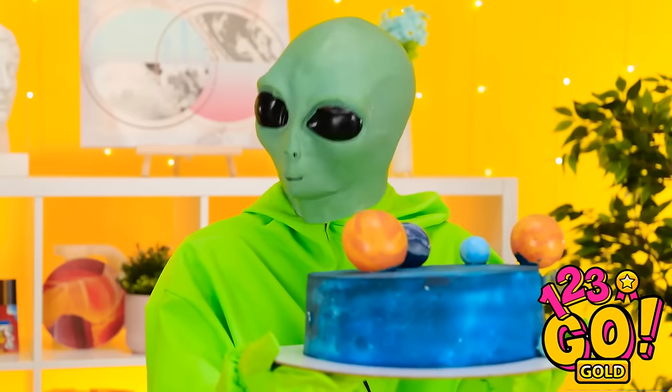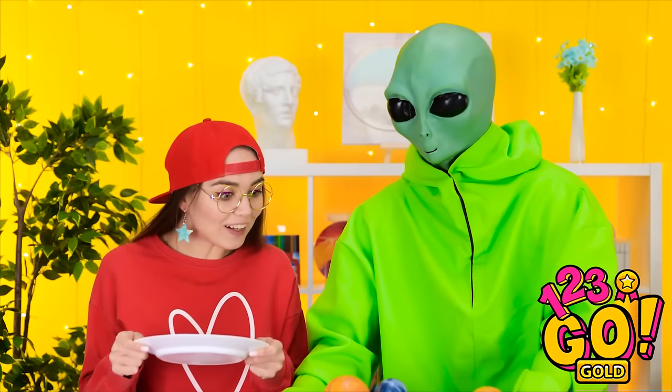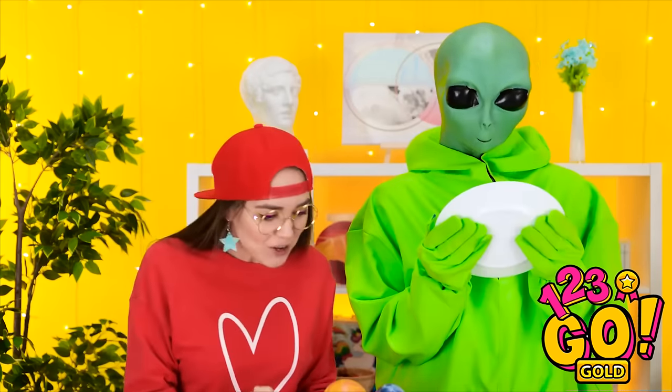Look at that amazing space cake! Wow! He's putting it by me! I guess I get it! Here, you can have this! This might be the best cake I've ever seen!